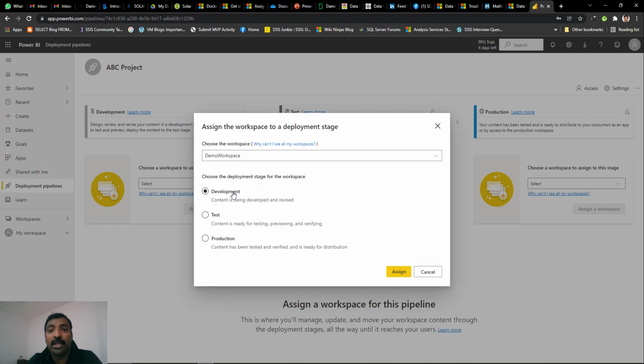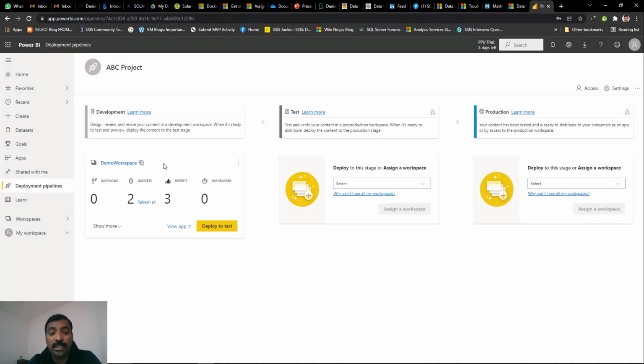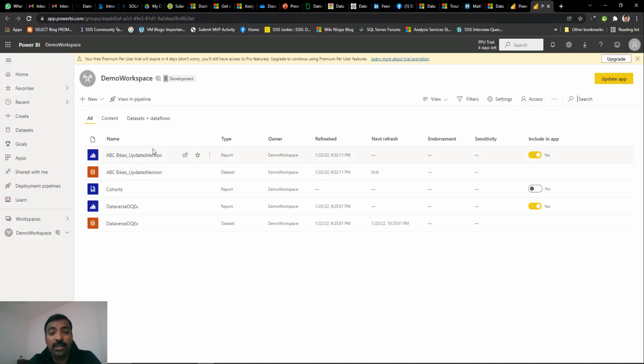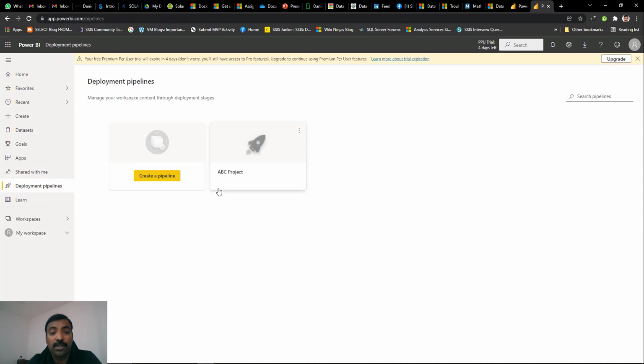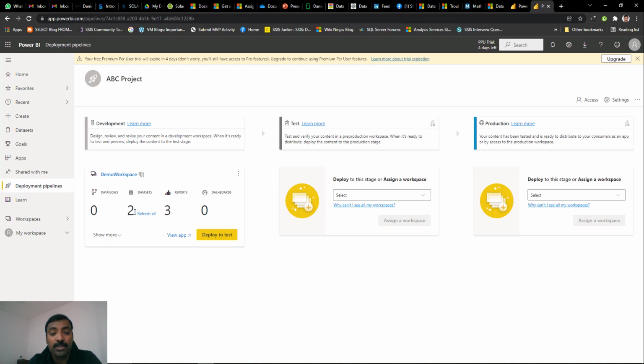So I have just created my report. I have just deployed it in the workspace. There are also other people who have added reports. Now we are going to create the development environment inside your deployment pipeline. So I am selecting development and clicking on assign, and immediately you can see that the dev is now automatically replaced by the name of your workspace. This is the name of your workspace. If you click on that, it will take you back to the development workspace where you have added your reports. If you want to come back, you can click on this deployment pipeline, and you can click on the name of this pipeline. So as you see, there are 2 data sets and there are 3 reports.